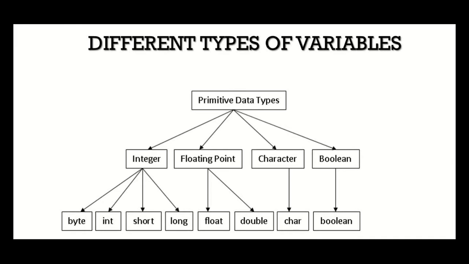Now these are the 4 types of data. So we need different data types so that we can store each type of these data. Now that is where data types like byte, int, short, long, float, double, character and boolean come in.